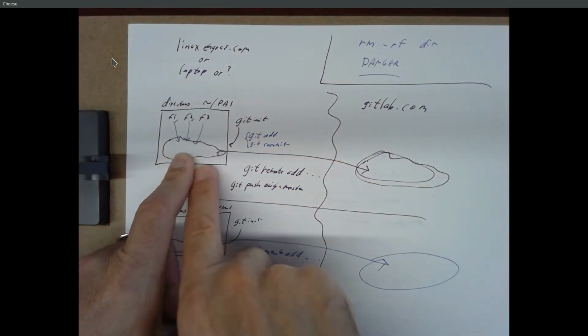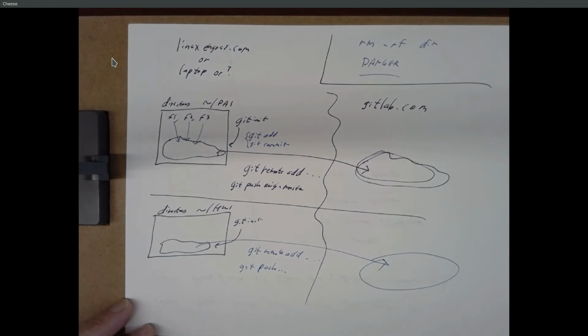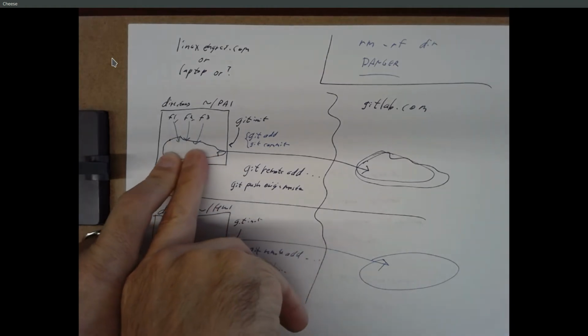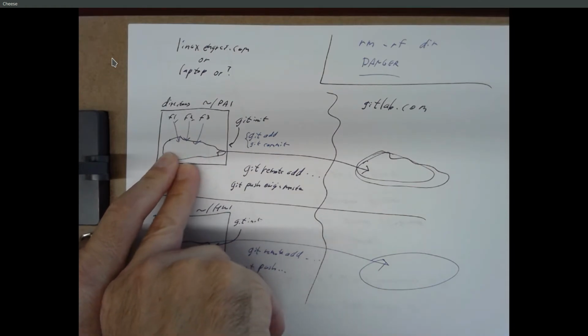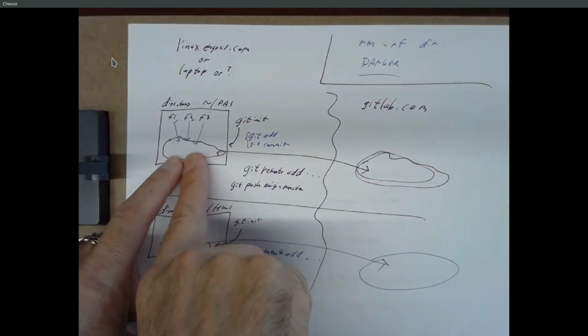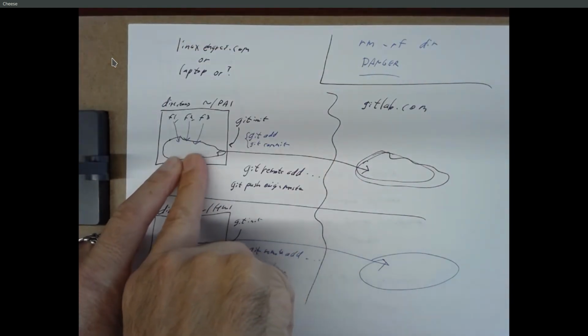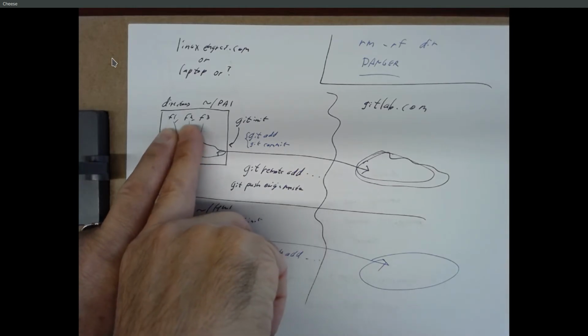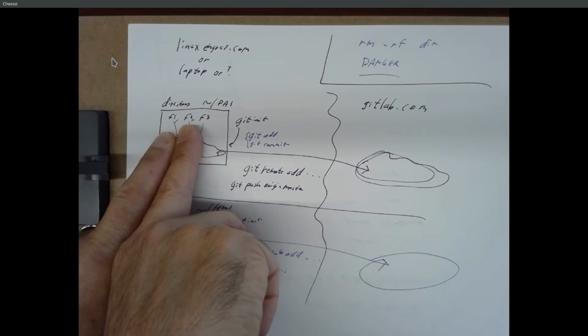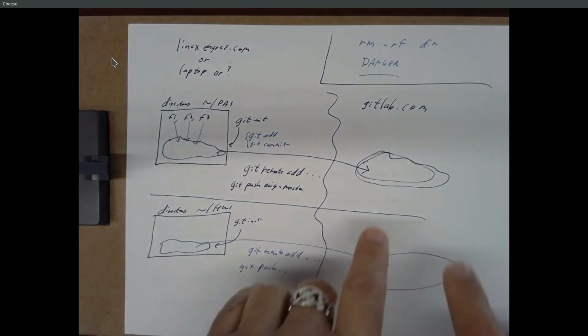Okay, so let's say that you upload a file, and then you delete that file in your repository, and then you update the... So deleting is a different story, right? And in general, try not to delete. If you want to delete a file from here, you actually have to say git rm file name. And that deletes it, because if you just remove a file, it removes it from here, but it's still sitting in the repository. Right, so git rm actually removes from the repository as well as from up here. If you don't do that, you can get into trouble. Once you do that and then update it, then it'll be deleted from here.